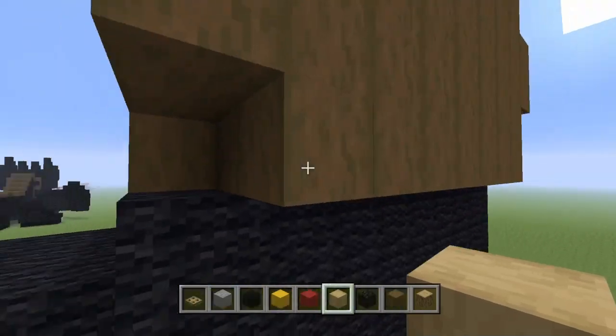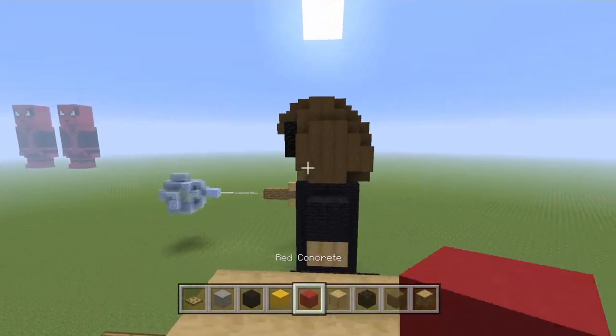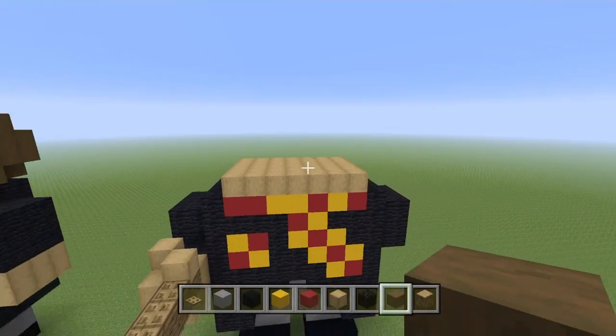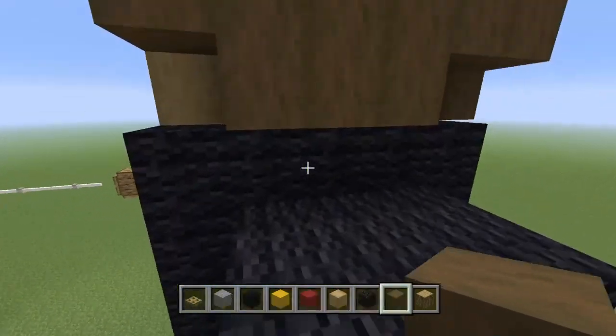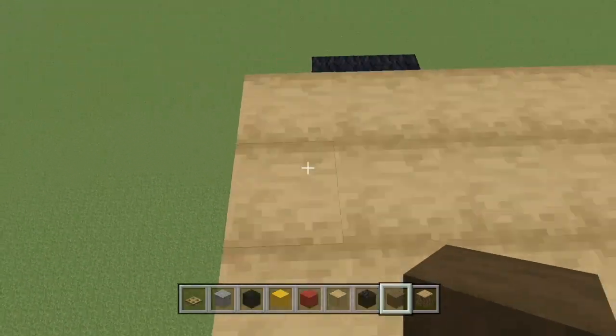And the hairdo kind of comes out 1 block, but you can leave that for now. You can do the hair, it doesn't have to be identical to this one, and I'm not going to probably make the hair identical to that one either on my new one, but if you'd like to, feel free. You can make 3 like that, so 1, 2, 3, and do the same on the other side.